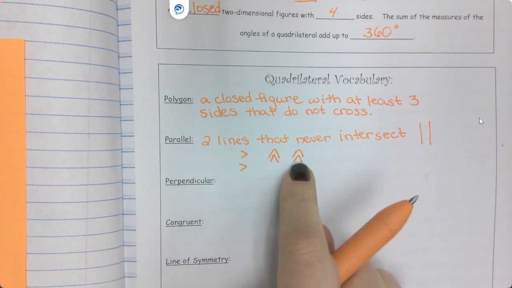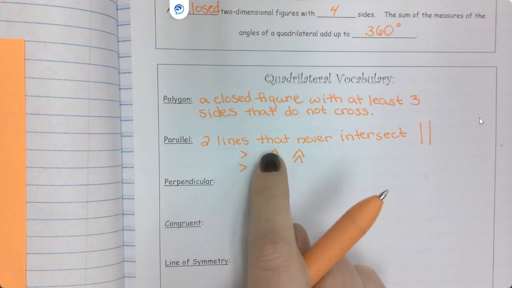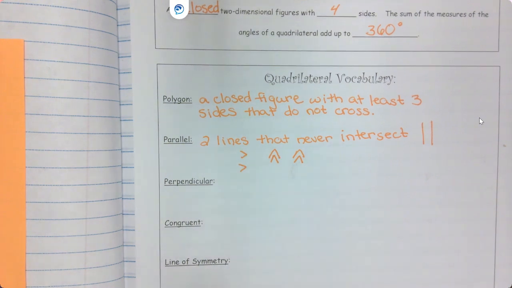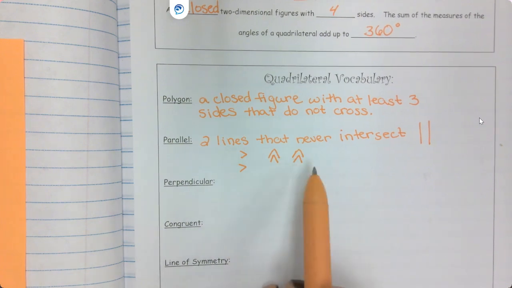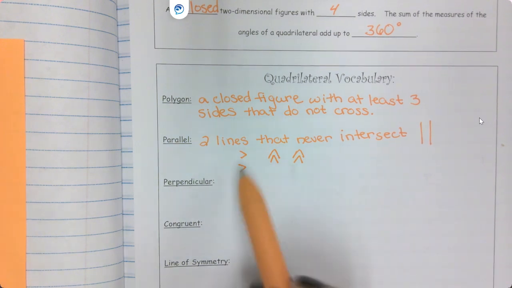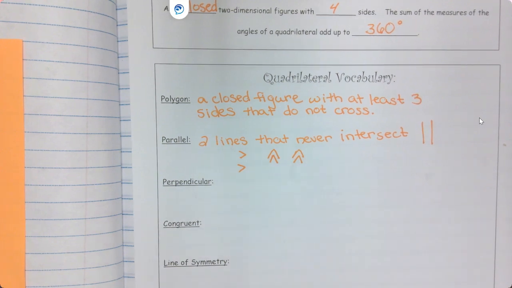So you should not see all four sides of your shape having just one arrow on the parallel symbol, because that means they're all parallel to each other, which isn't possible. You cannot have four parallel sides on a quadrilateral because they cannot all be parallel to each other. You can have pairs of parallel sides, but you can't have four that are all parallel to each other. You just have four straight lines. So when you see this notation or those markings on a shape, it means that those lines or those sides are parallel to one another.